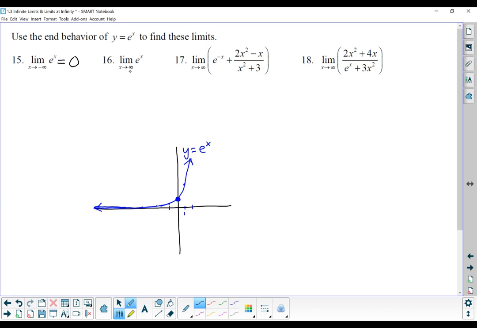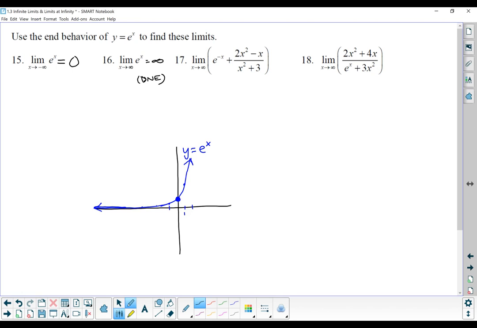This one is the limit as x approaches infinity. So we're looking at the right-hand side of this function, and you can see that that is approaching infinity. It's just growing. Also could say does not exist. But the way that it does not exist is that it's approaching positive infinity. Okay, so let's see how we can apply that to some more complicated limits.